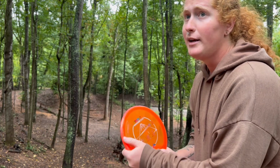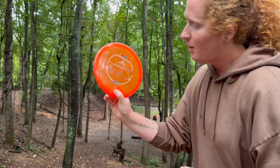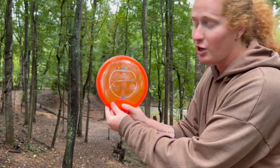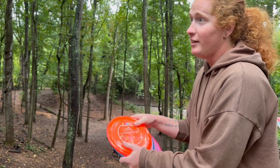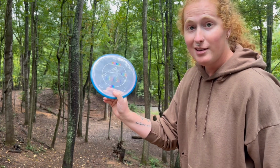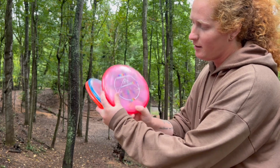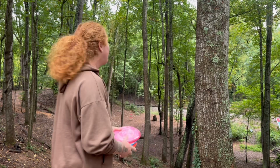So we'll call grip 1 the stacked grip, grip 2 the stacked power grip, and we'll actually call this one the crossover power grip, because one finger is kind of crossing over the other one. And so since we have all 3, this is going to be the traditional stacked grip, this is going to be the stacked power grip, and then this one is going to be the crossover power grip. Let's start off on hole number 1. We're going to throw some forehands.